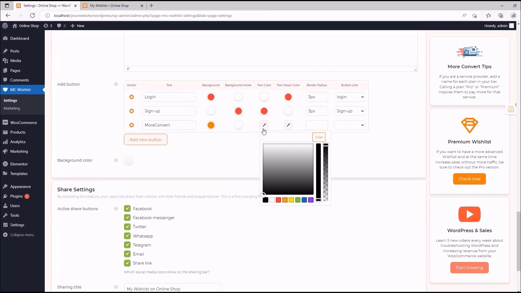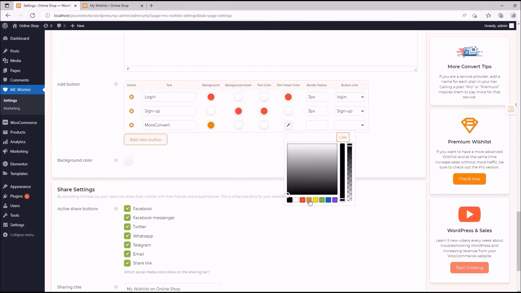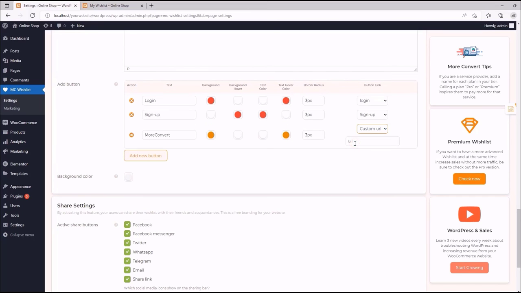Text color is also white. And the text hover color also orange. For the border radius, let's choose the same number and choose a custom link for the button. For the URL, you can add any address you want in this box.